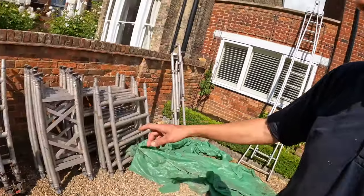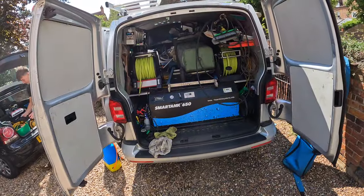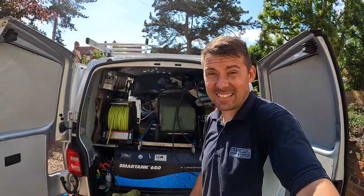All I've got to do now is get the rest of this scaffolding in this van. What do you reckon? It's going to be a tight squeeze.